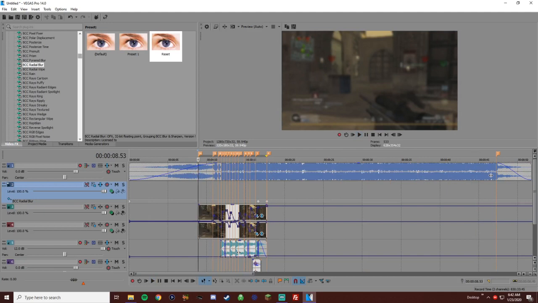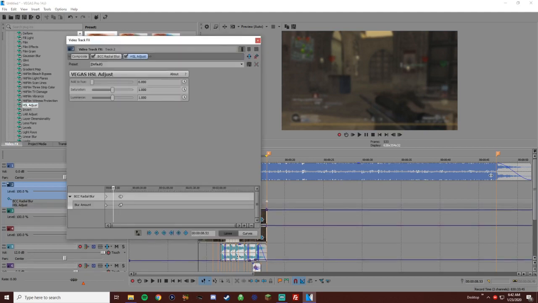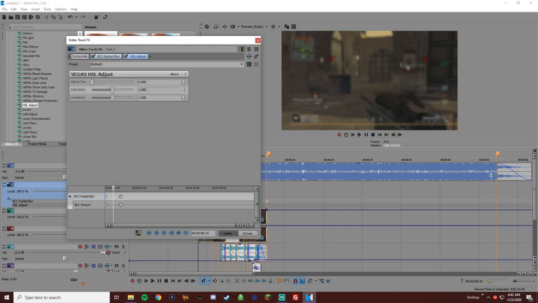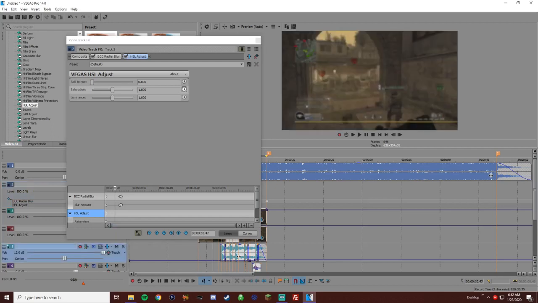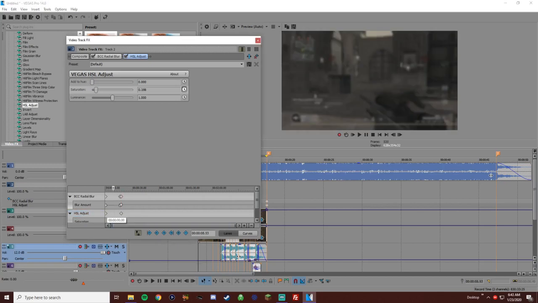Okay, we're gonna add one more little effect to this. HSL adjust. This is how you do the desaturation. And this is also how you do this thing where it cycles through the color hues. It's kind of cool. So we're going to start it out as desaturated.